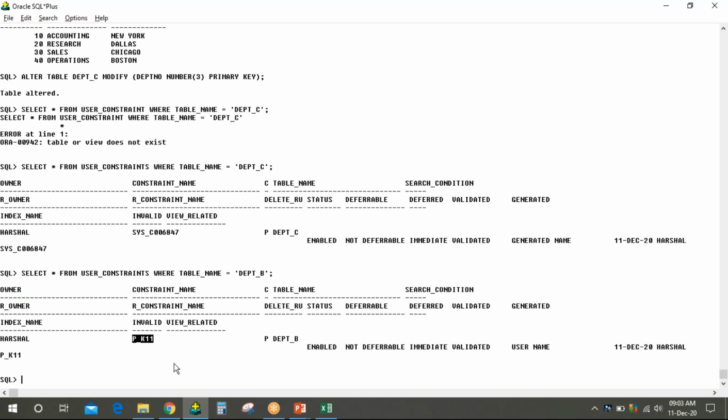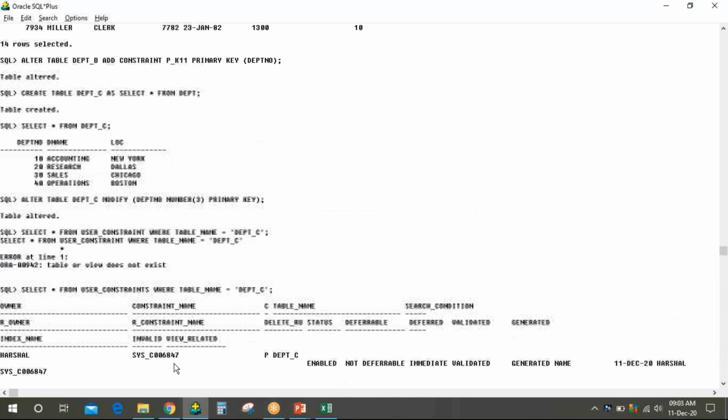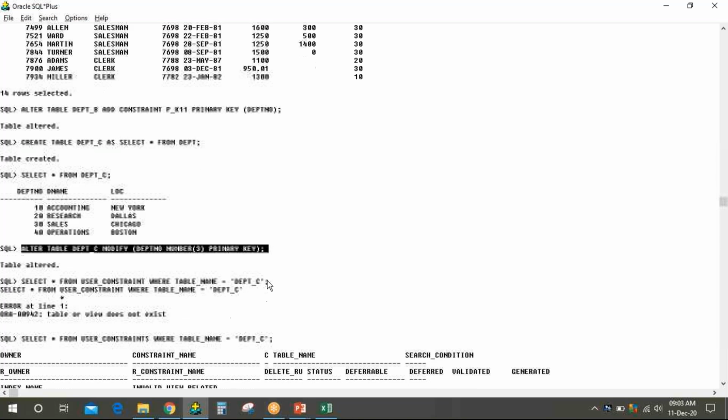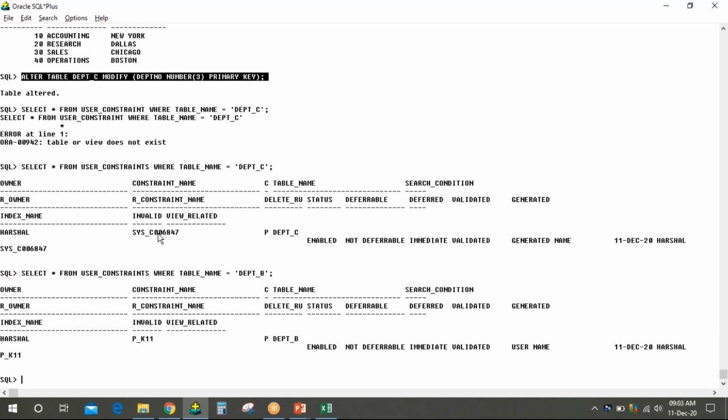Got it? Okay, sir. Understood the difference, Dinesh? Okay, sir. Yeah. So we understood the first part of this, adding the primary key in the parent table. If you are getting confused with this syntax, PK11, no harm, use this only. Modify this. The only thing is the name will be given by the system, SYS. No harm. Name can be anything, right? There's nothing in the name. Everything is in the concept.